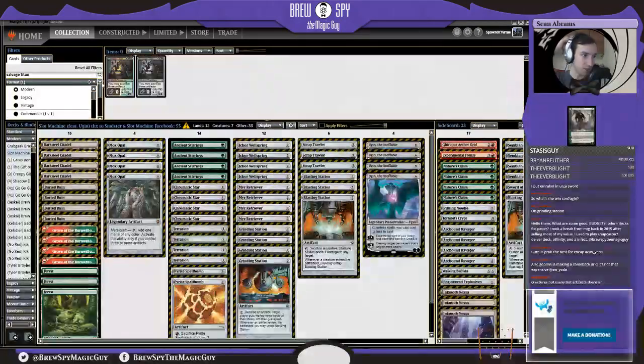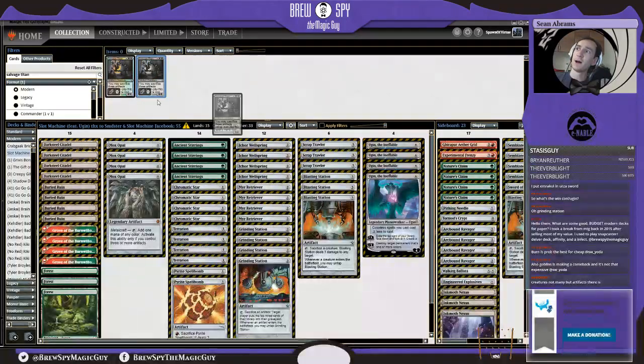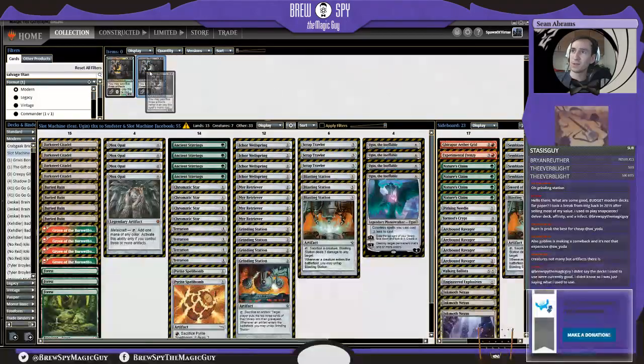Classic Salvage Titan. Salvage Titan says you may sacrifice three artifacts rather than pay the spell's mana cost. The problem with the Salvage Titan build of this deck is it would need to switch into lootings, but I've liked Salvage Titan in the past a lot. This card's very grindy.